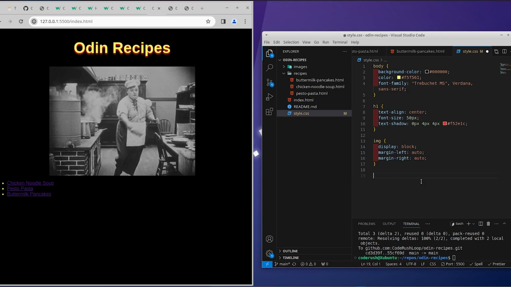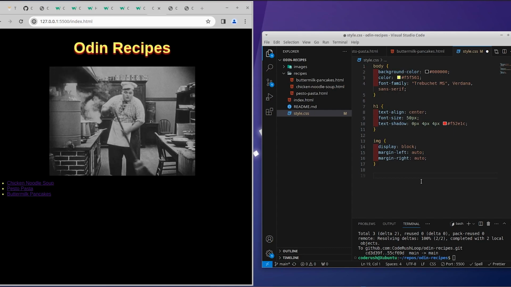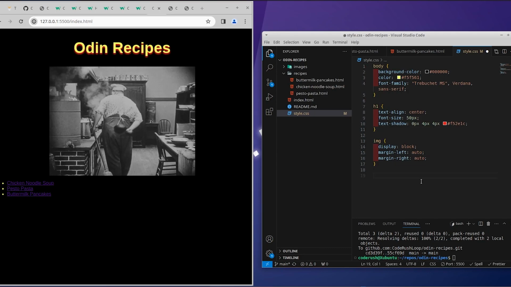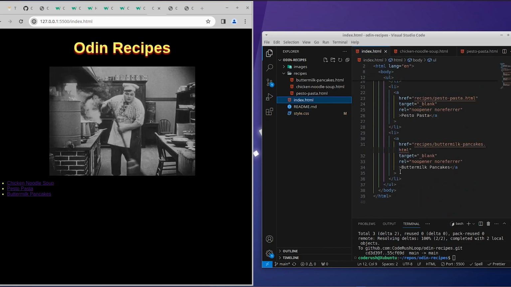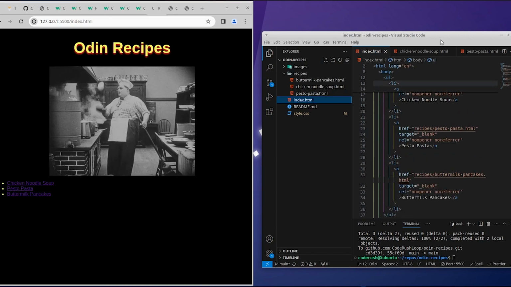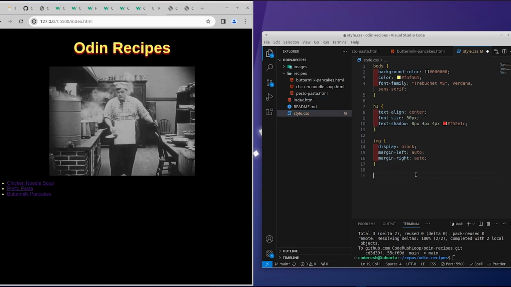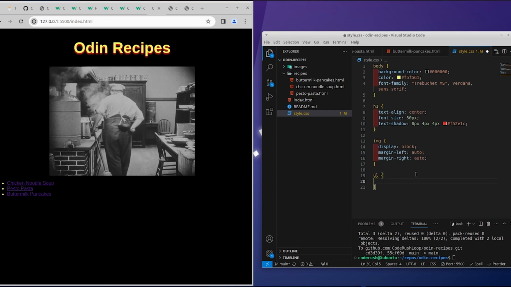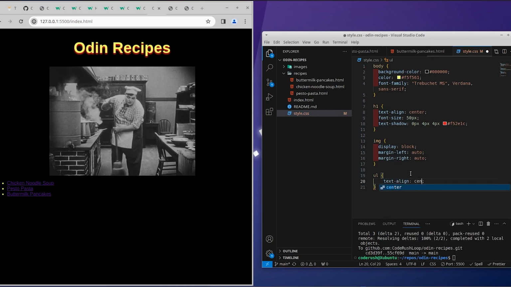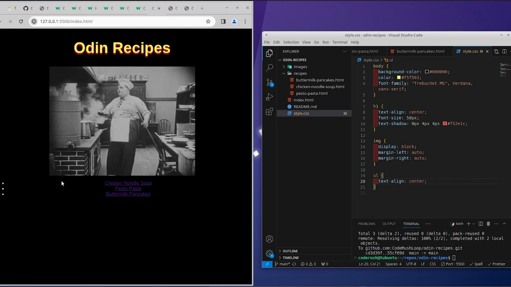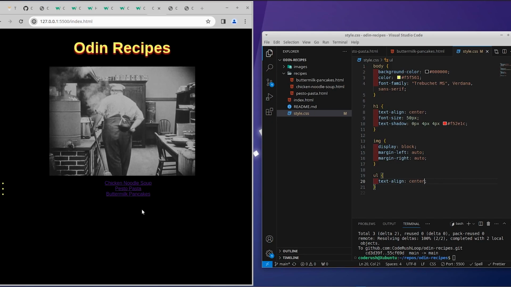And now I need to center the links, get rid of the bullets, change the links color, and also get rid of the underline. Oh, and make the font size bigger. I have a lot of work to do at the links here. Because this is an unordered list. Here it is. UL. I will write UL. And I'm gonna write text align, center. Interesting that the bullets remained in the same position while the links centered themselves.